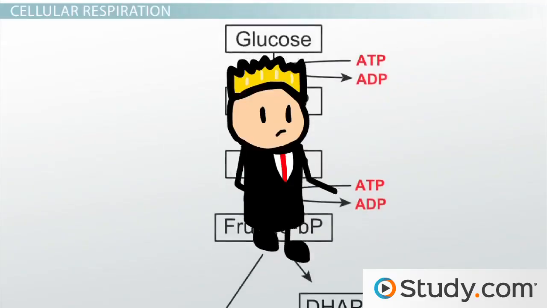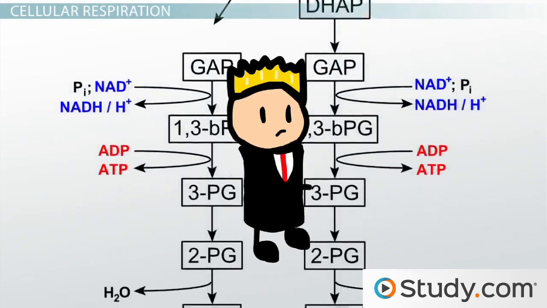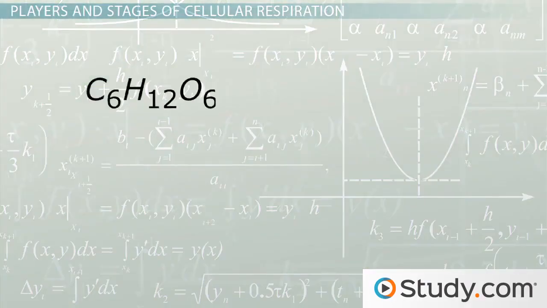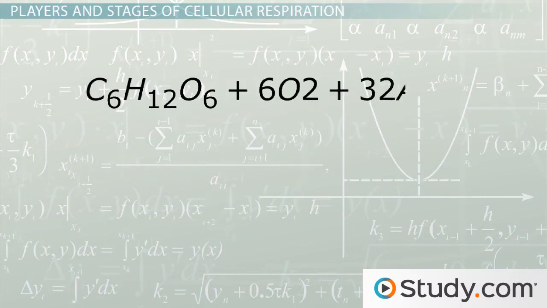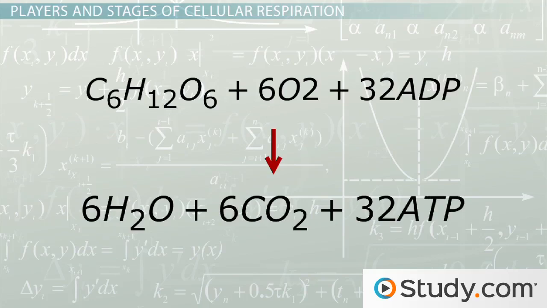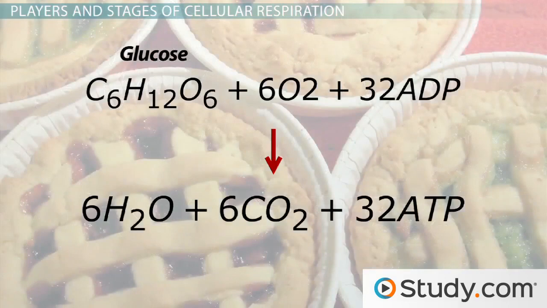This air is chock full of oxygen. In this lesson and future lessons on cellular respiration, we'll walk through the steps that our cells take to use components in the food we consume and the air we breathe. But first, let's take a step back for a reminder on the components of cellular respiration. The chemical formula for cellular respiration is C6H12O6 plus 6O2 plus 32ADP yields 6H2O plus 6CO2 plus 32ATP. C6H12O6, otherwise known as glucose, comes straight from the blueberry pie or whatever else is on your picnic plate. It represents the organic compounds that are derived from our food.